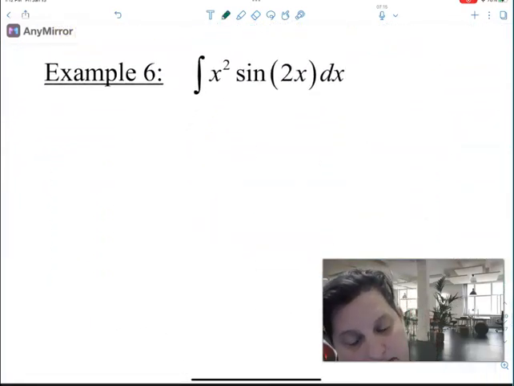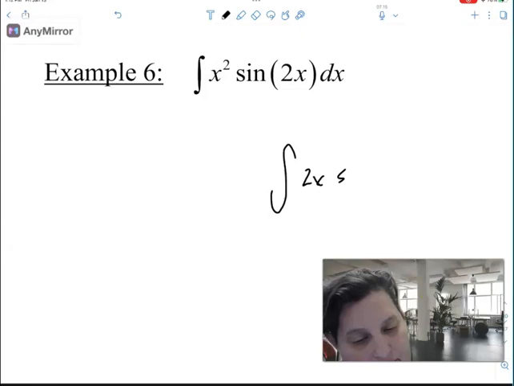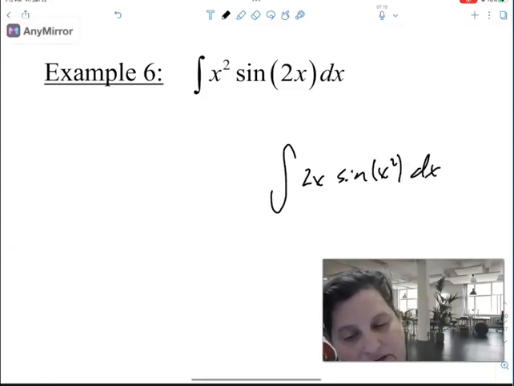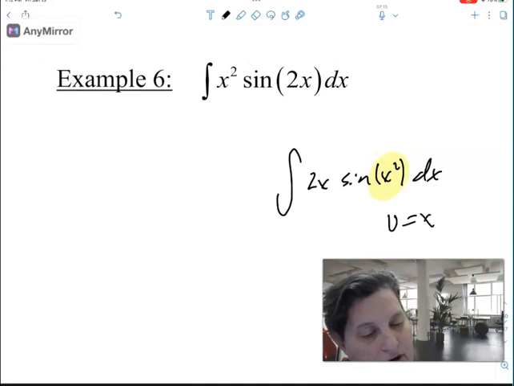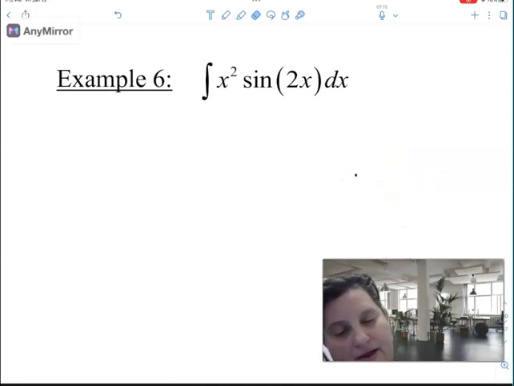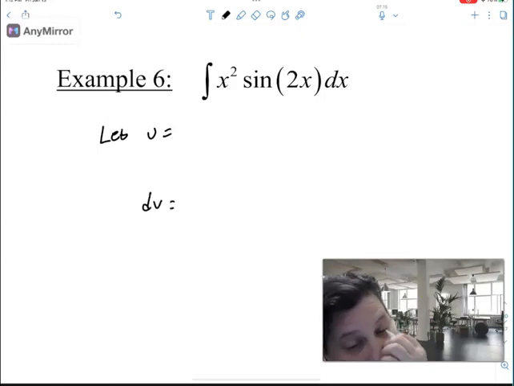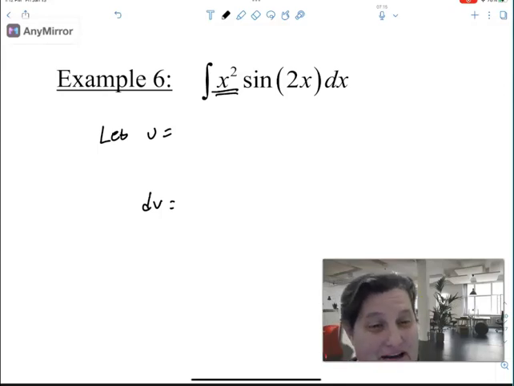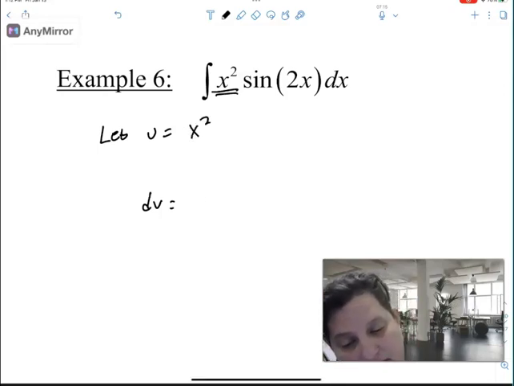Alright. Is this integration by parts? Yes, it is. You guys notice, if it was this other way around, cool, it's u sub. Right? If it was the other way around. But it's not. And this is an integration by parts. Okay? And so I'm going to go, okay, let u equal something and dv equal something. We want this to get simpler. We do not want that to get big, x to the third over 3. So I'm going to let u be x squared, and I'm going to let this be sine of 2x dx.